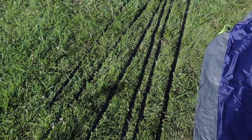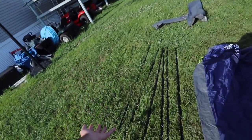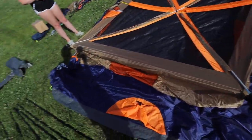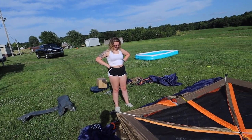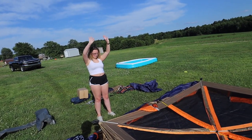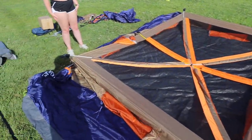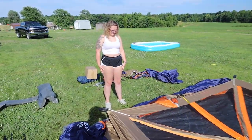Now we just got these 6 black ones. And somehow, with those 6 poles, this thing's gonna turn into a tent. How? I don't know. Me either. But apparently that's how it works, so let's get it. I wanna stand in the middle so bad and push it up. Yeah, I know. It will come. Right now, it's giving it the old downward dog.